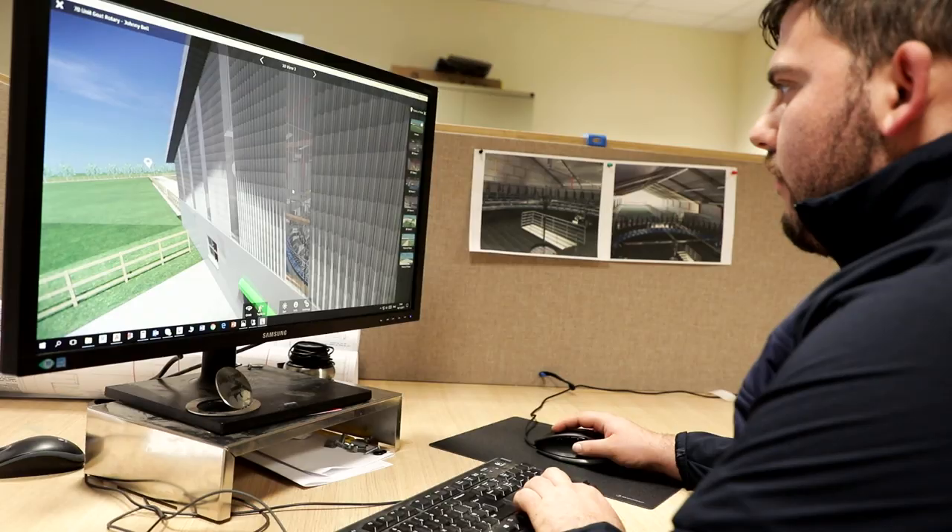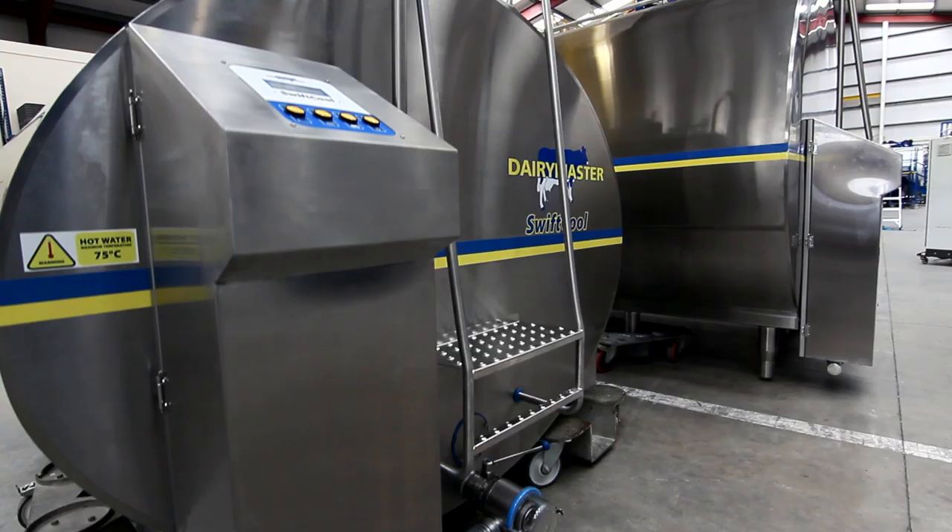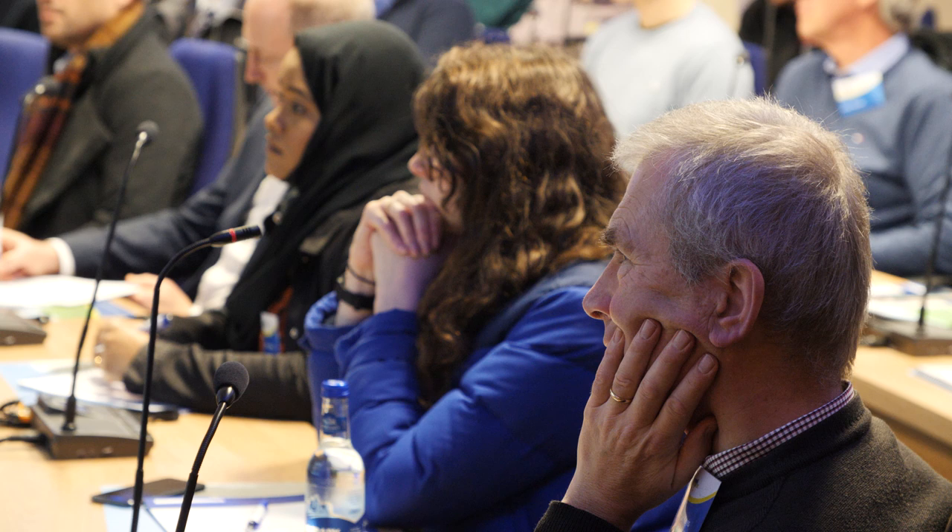I'm Raheema Ahmed, I'm from LIT, I'm a final year civil engineering student. I learned a lot today — more about how you manufacture everything here and how everything works. And I always have this dream of owning a farm, so I think now I have a bigger dream of owning a farm because of this company and how you do everything easier.